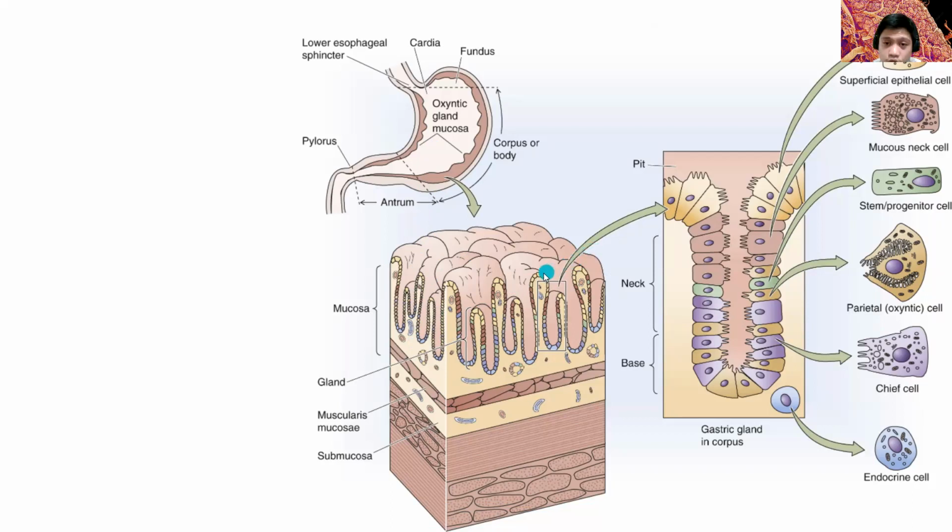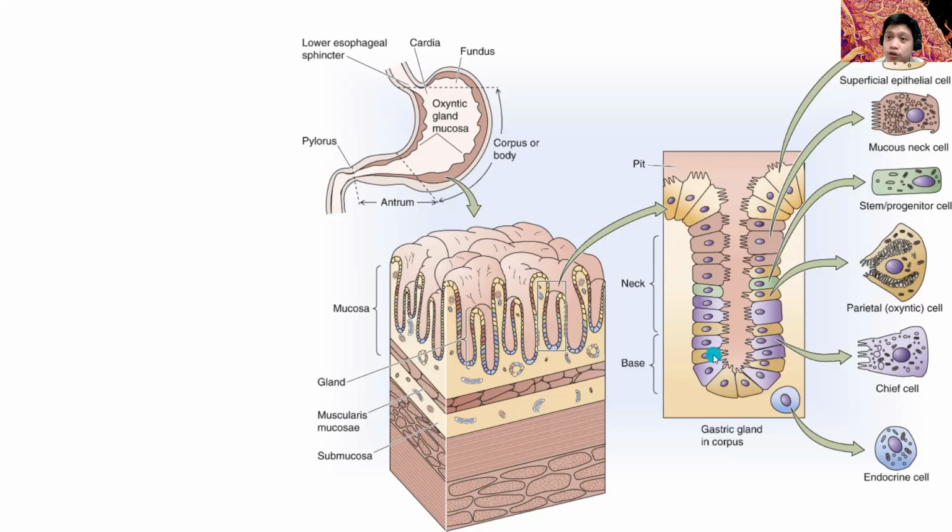So if you take a closer look at this folded mucosa, you will see that we have pits. No? Ito yung pit. Ibig sabihin, parang cave or butas. So in the pit, you will already observe that you have here an opening, and then you have the neck and the base. So this structure is actually a gland in itself. So this is the gastric gland in the corpus of the stomach.